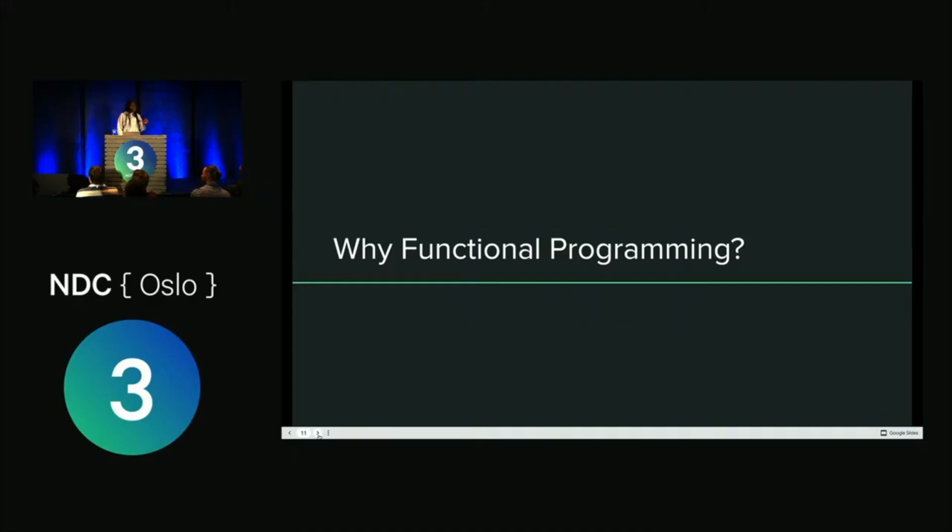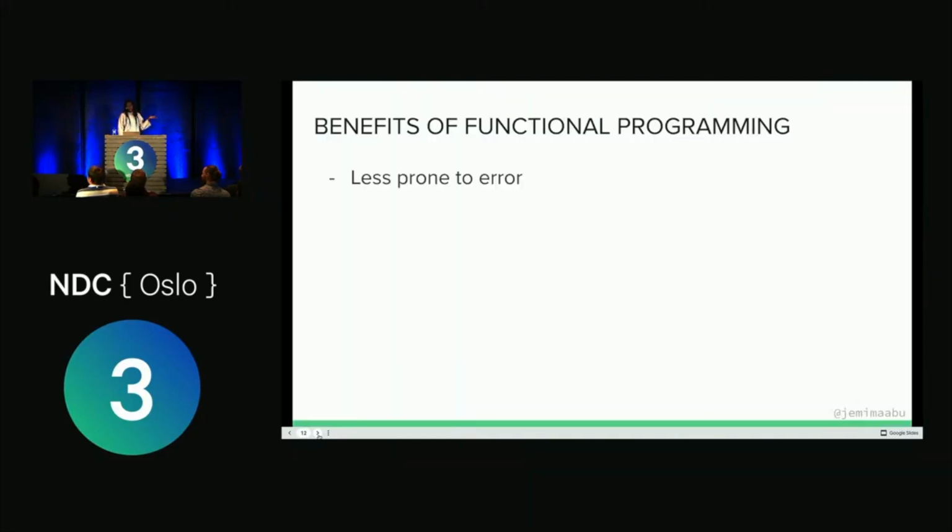So why functional programming? Number one, like we said, it's a predictable language, so it's less prone to error. When you have a database or a website and it's collecting data, you want to minimize how often you get results you're not expecting, like 500 errors and stuff like that. And your code is more readable. Functional languages are written in a way that has predictable code. So if you have a function that says get username, you expect that function to return the username. It'd be really weird if you returned the password.